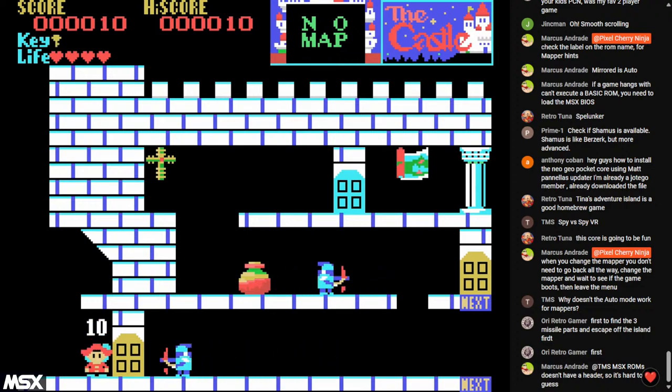Okay. I jump up. I got a key. Do I need to move him around with a keyboard? Okay, you know what? Can't do much of this. Controls aren't very responsive.